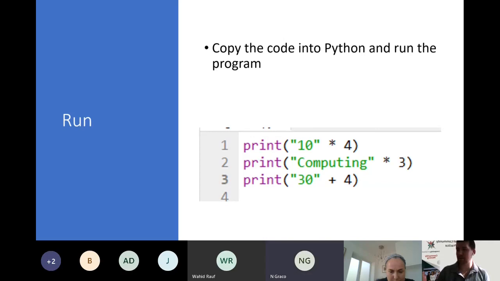So for, hang on, bullet point 1, 2, 3, 4, 5. So I should have numbered them, shouldn't I? So bullet point 5, when it will print out 34, but it's not actually print out 34. It should print out 304. Was that right? So as it was initially, it would print 304. And then line 6 would then print out 34. Yes. So the int function casts the string 30 into an integer, and so then it's just doing addition.